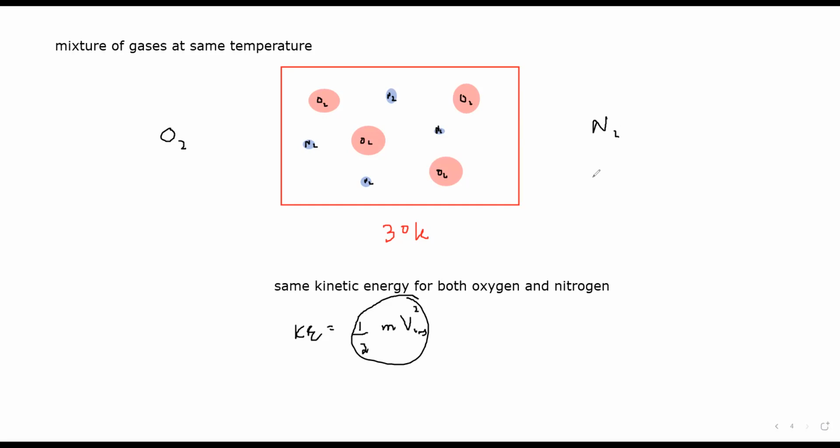As the kinetic energy is the same, nitrogen N2, which is 14 multiplied by 2, that makes 28. So nitrogen molecules are lighter. As the nitrogen molecules are lighter, to create the same kinetic energy, they should move faster. And we have oxygen molecules, which are relatively heavier compared to nitrogen, so they should move with a slower speed. So lighter molecules will move faster and heavy molecules will move slower if we have the same temperature for both materials. Is it clear?